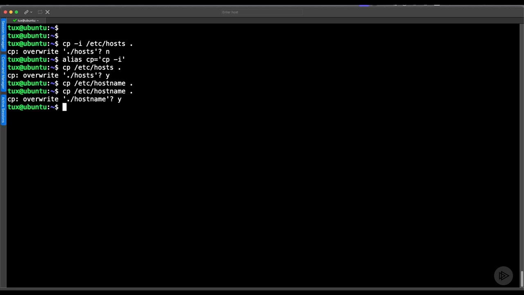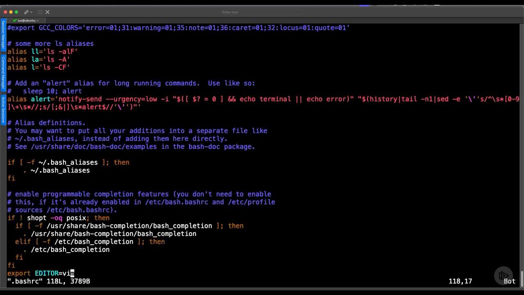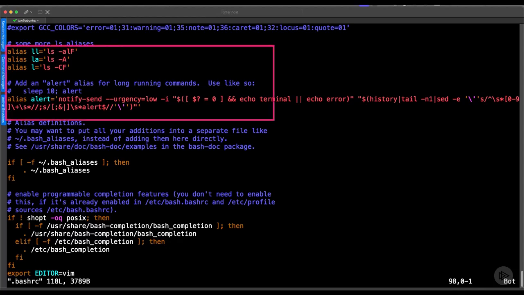But if we want to persist this, then where do we put it? Well, we can put it into our login script. So I'm going to use vim .bashrc. I am in my home directory. Once the file has opened, you can see I'm towards the bottom, but also moving up on the same page, I've got a grouping of aliases, so it's worth setting it there. To insert data, I can use the lowercase i. Using the lowercase i will insert data wherever your cursor is located.